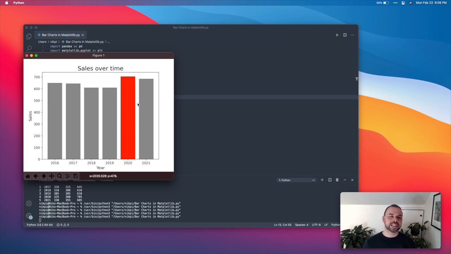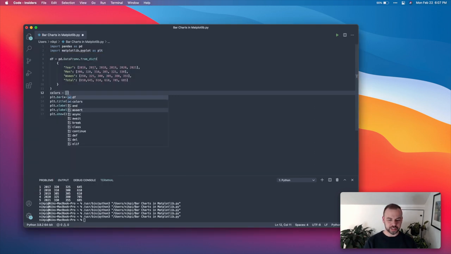Now, this is not the most convenient because it forces you to write out the entire list of different values, but what's worse is that 2020 might not always be the value with the highest value, forcing you to go back in and change things. So what we can do is write a list comprehension in order to determine which value is actually the highest and build that list automatically for us. If you don't know list comprehensions, I have a video tutorial that covers them off in great detail, which I'll link to right up here.